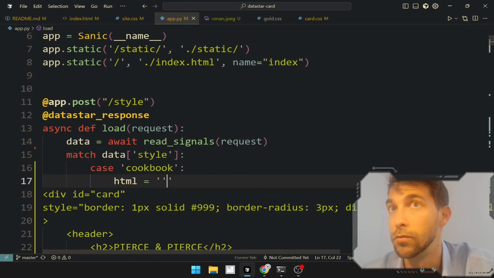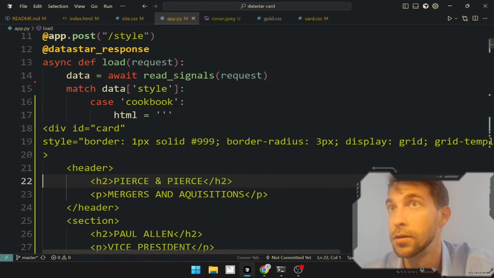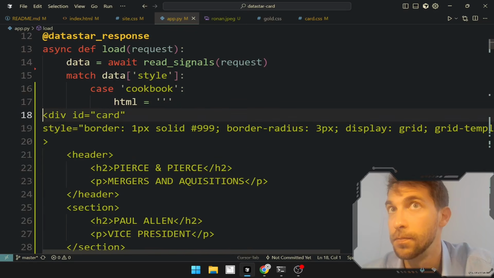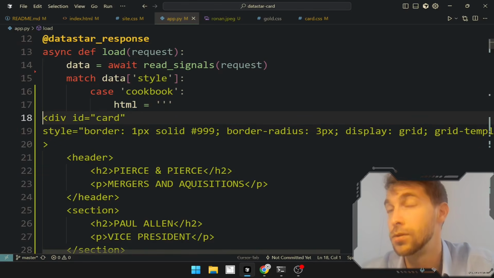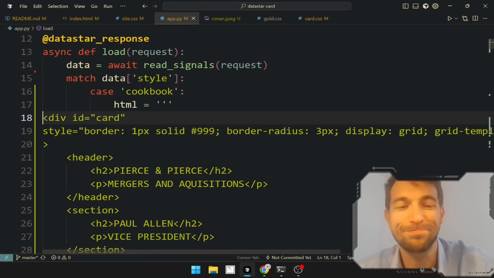For example, for the cookbook, this HTML for the card, so the card from MDN, and Datastar will merge it by ID with the corresponding div. So it's kind of like magic, but this is what we do on this channel, we talk about this.